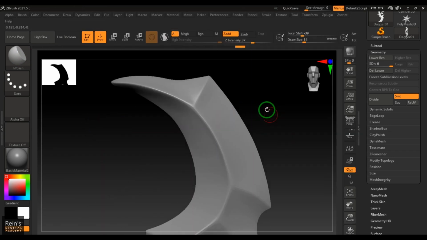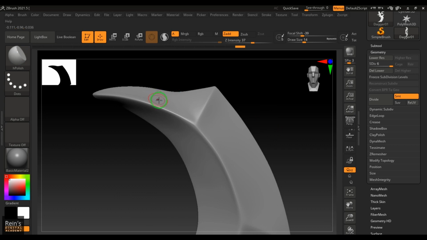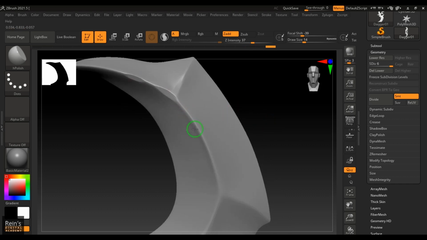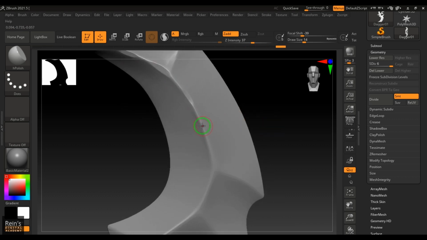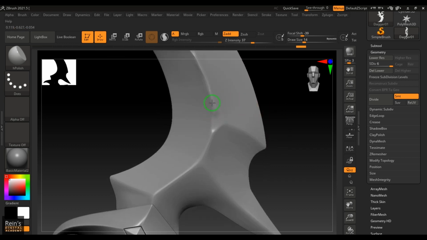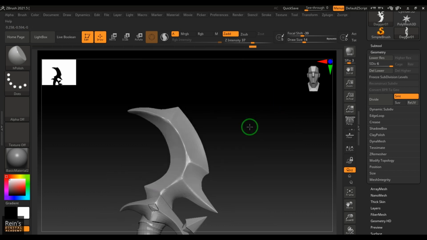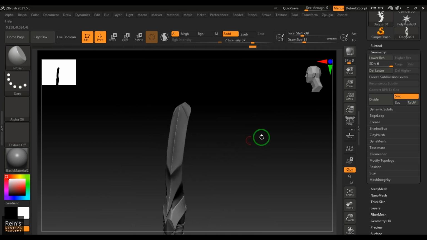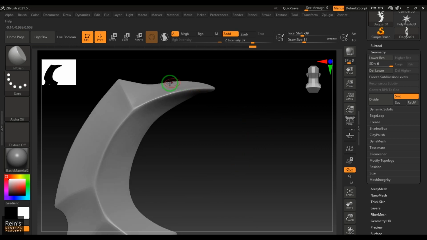So I use this H polish just to do the polish of this at different parts of the curvature and then give that nice stylized effect. Just try to keep it more organic. So I'm just rotating it and I'm not maintaining the symmetry here.